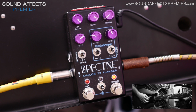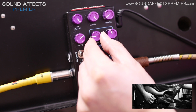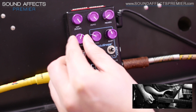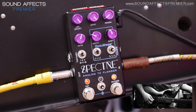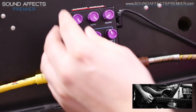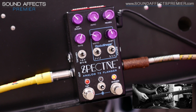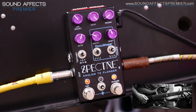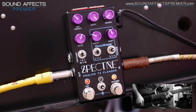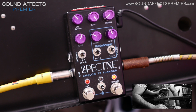So if we keep the 0 high and bring the width down, find the right speed, almost Leslie-ish. If we brought the mix down, there we go. So you can, if you want to, go completely crazy with this pedal and get some absolutely insane sounds.